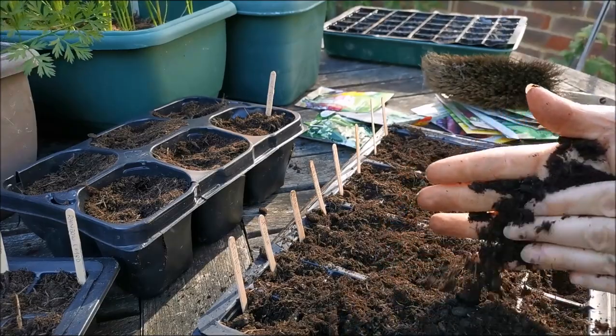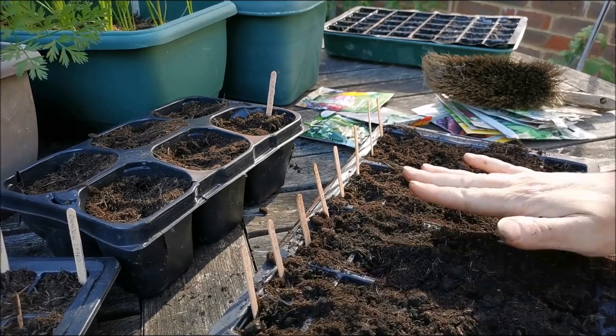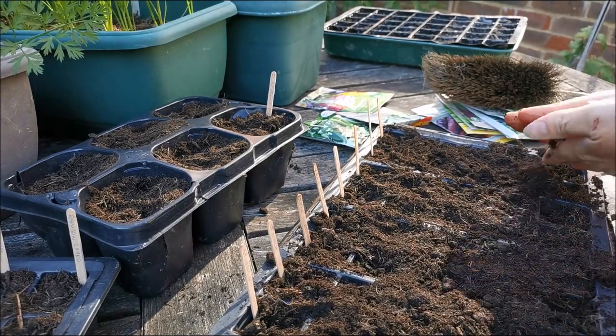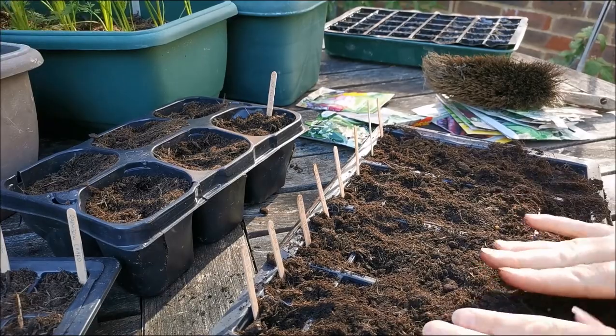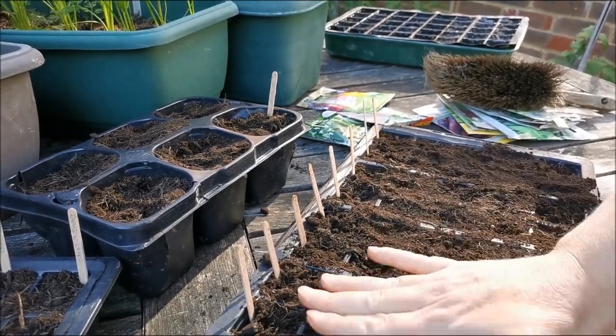A little bit wider. Just a very light sowing on those. Right, they are ready for a water.